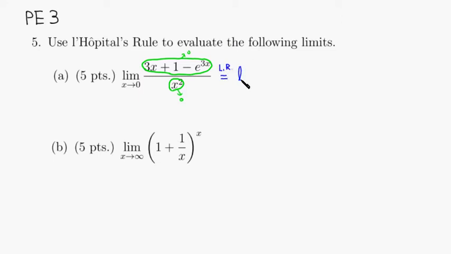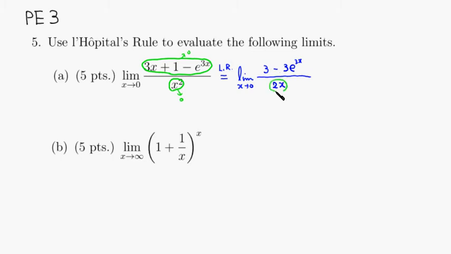We still have this limit, but L'Hopital's rule says that we can take the derivative of the numerator and the denominator separately. The derivative of 3x is 3, and the derivative of 1 is 0, and you have a negative sign. The derivative of e to the 3x would be e to the 3x, but because of the chain rule, it's multiplied by the derivative of 3x, so that's multiplied by 3. The derivative of x squared is 2x. Then plug in.